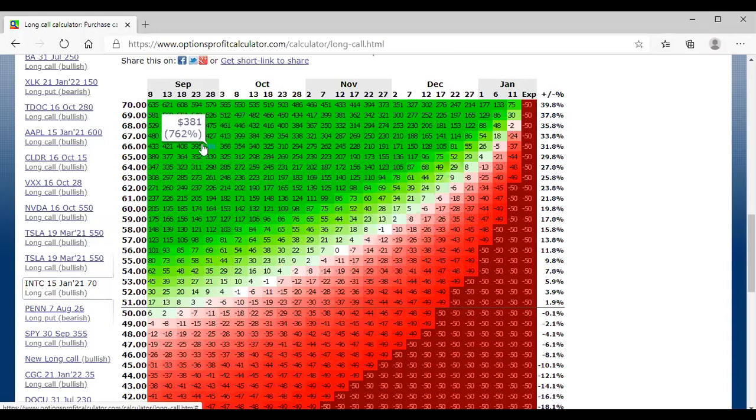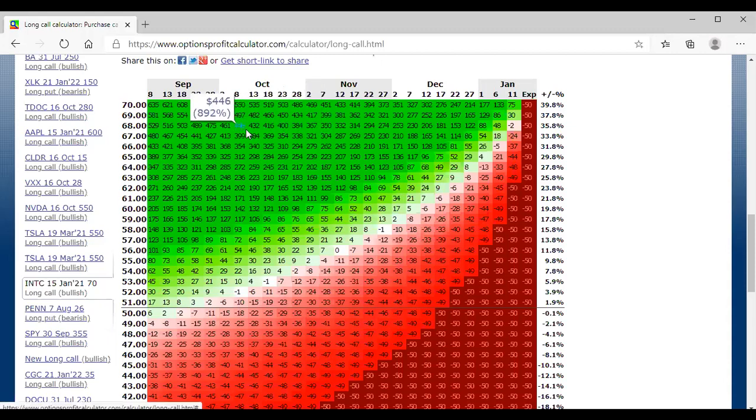So if you're out here in the green, it's really good. And if you're ever out here in dark green territory, look to sell. But if you want to play for more money, you can always just ride it out for a little bit. If you're happy with an 800% profit, then cool, sell it if you're happy with that. But if you want to try and make even more, you can sit it out a few days.